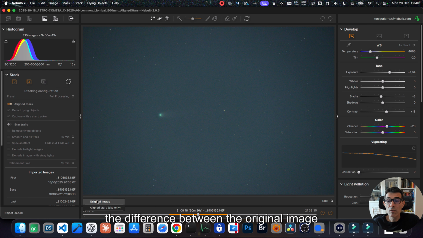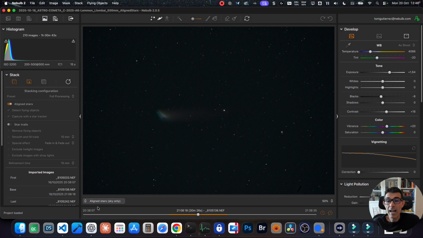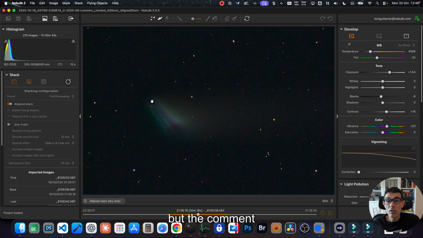And the difference between the original image and the aligned stars is that in this case you can see the stars, but the comet has disappeared because of the different kind of movement between the comet and the stars.